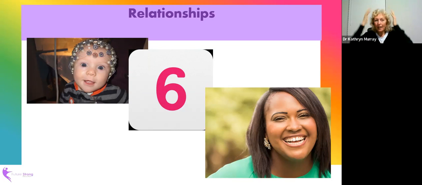So they put this little electrode cap on this little baby here, and it didn't hurt at all. And then they watched how the synapses fired from different stimulus. The first stimulus was just a photo of a number. Let's say it was number 6. So the child's brain lit up for about 30 seconds. So they saw all of these electrical impulses going off in the brain. And the researchers thought, oh, this is great.